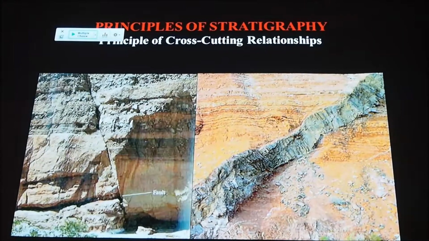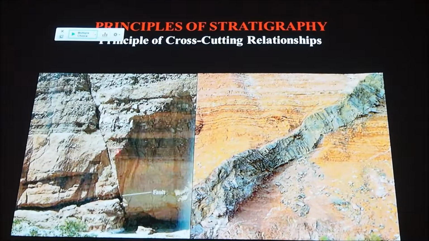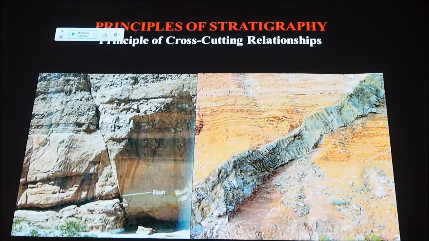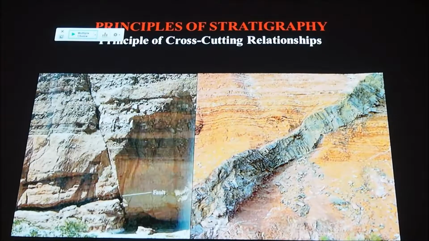Okay, here are a couple of examples. Here's a fault. You can see where the rock is broken. You can see this package right here is this package right here. So this fault has dropped this block down, this block's gone up, and this used to be hooked on right there. It used to be originally horizontal over a big lateral distance. So we can see that cross-cut.